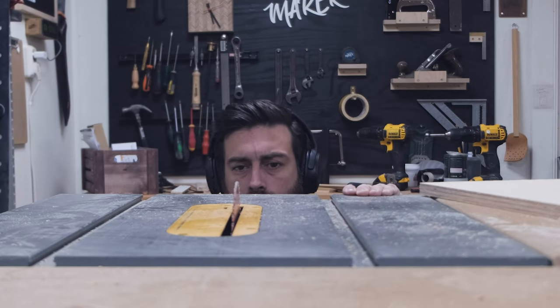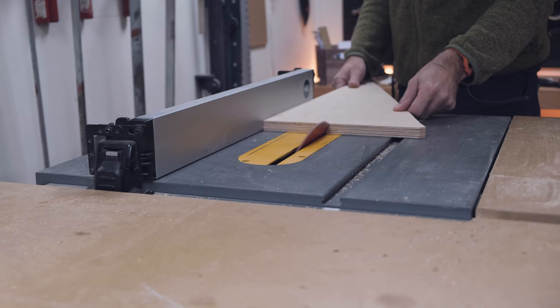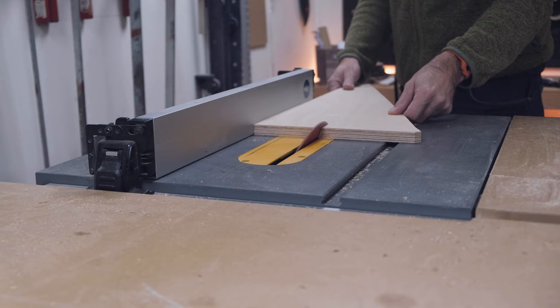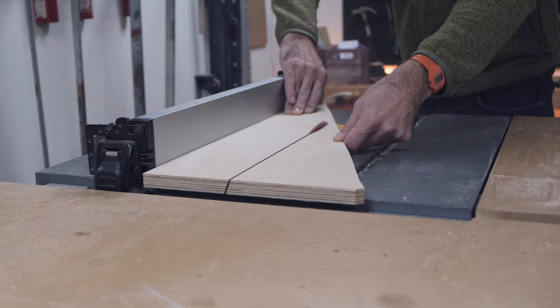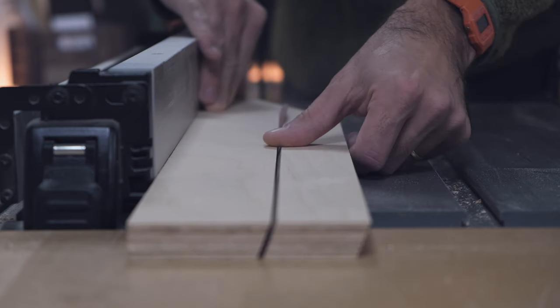Now there's one piece that I didn't cut on the CNC, and that is the support piece for the back of the chair. And the reason I didn't cut that on the CNC is because it has an angle that would be a lot harder to cut on the CNC and a lot easier to do on the table saw.